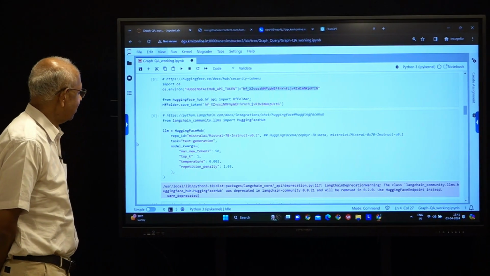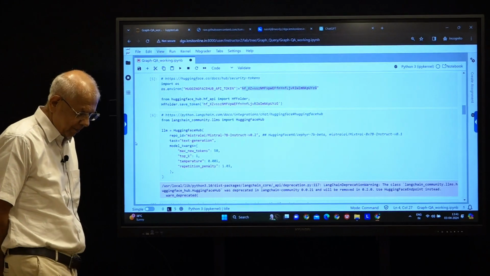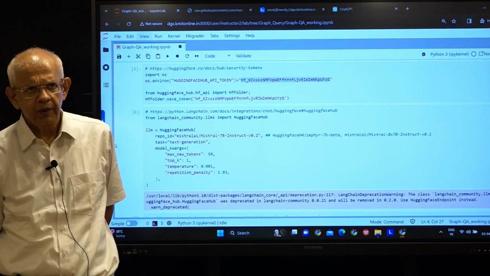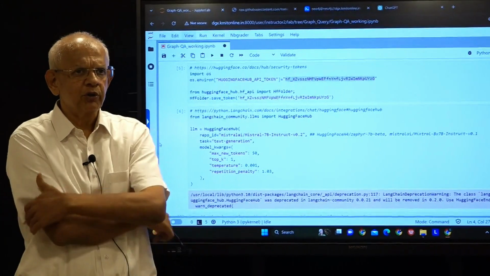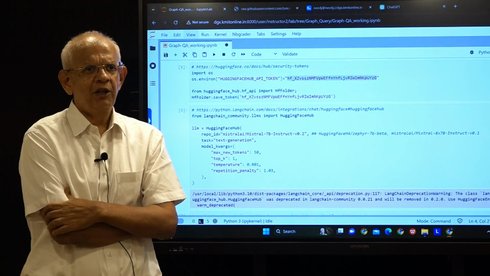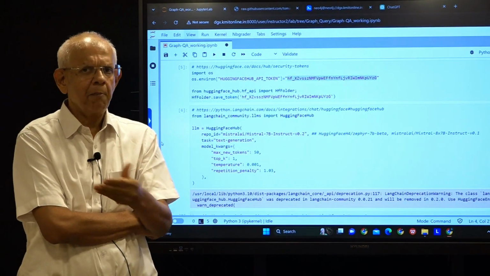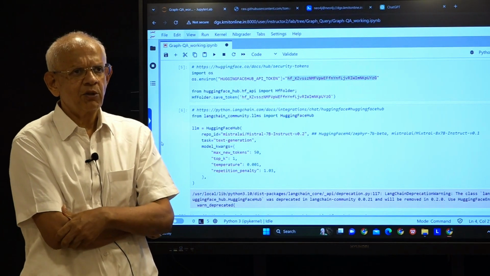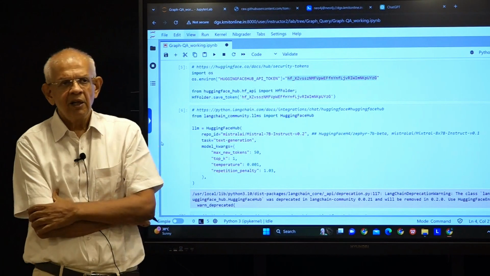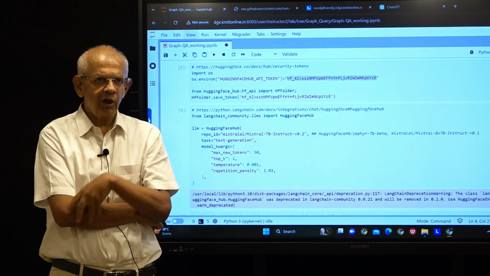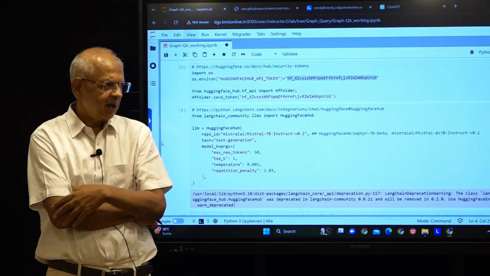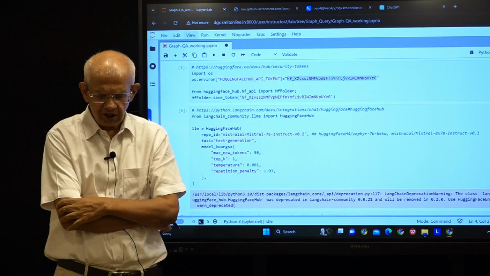The Jupyter notebook is running on our DGX, but for the LLM, Mistral is a big LLM, so we are using it from the Hugging Face hub. Because we are using it from the Hugging Face hub, you and I have to create an account there, which gives us free access to some of the hosted LLMs.